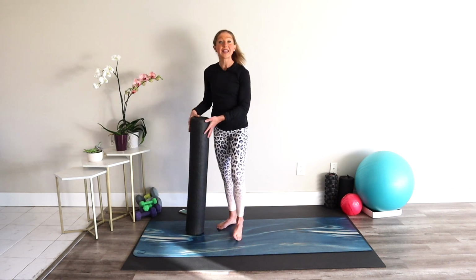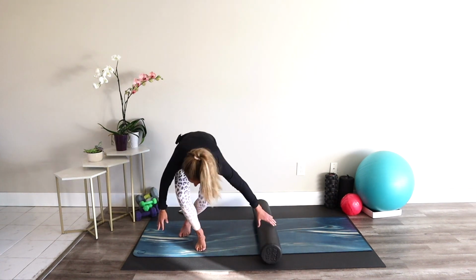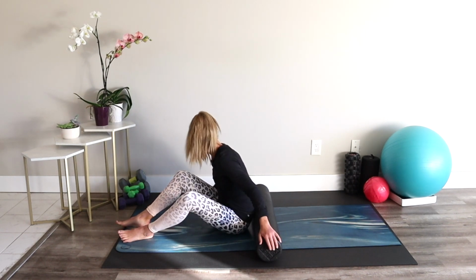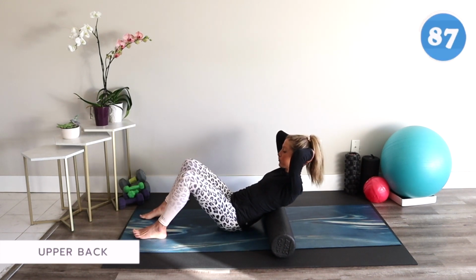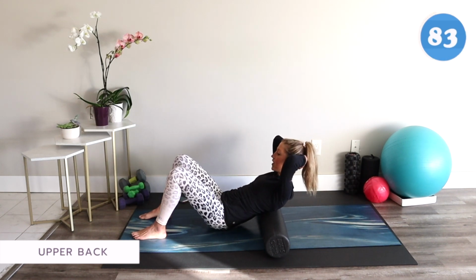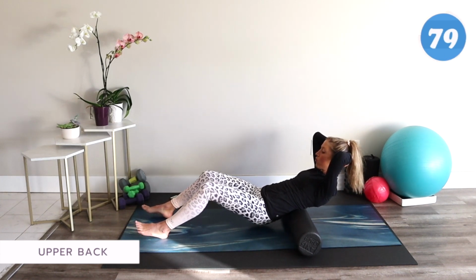When you're ready to get started, let's place the foam roller on the floor horizontally and sit in front of it. We'll begin with our upper back, a fan foam rolling favorite. Take your hands behind you as if you're about to do an abdominal crunch and place your feet flat on the floor. Lift your hips a little bit off the ground and then using your legs, push-pull your body forward and back.